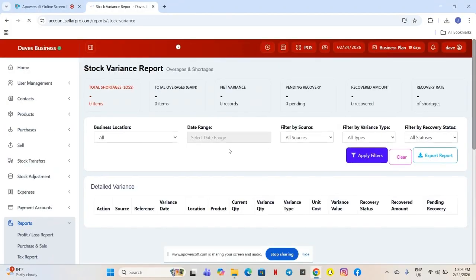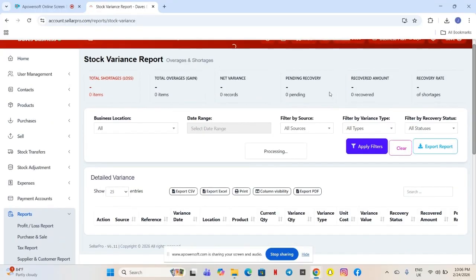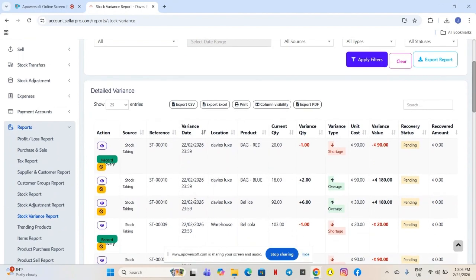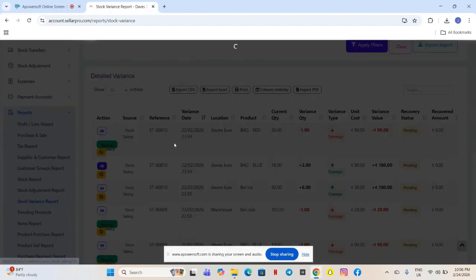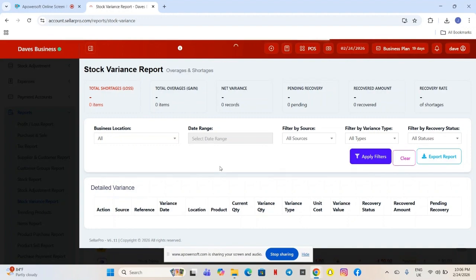So let's go back to the stock variance report. So when you view it, you'll be able to see the detailed variance. So the action button, the source, the reference number, the variance date, the location, the product, the quantity, the variance quantity, the variance type, the unit cost, the variance value, the recovery status, the recovered amount, and also the pending recovery.